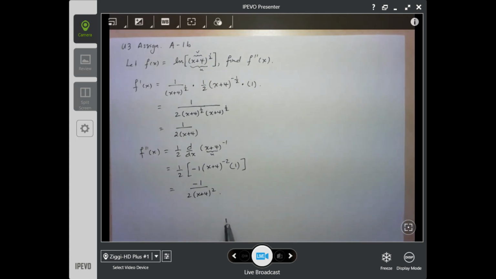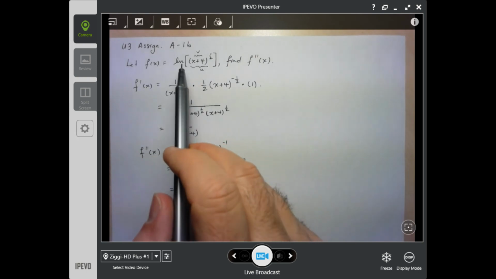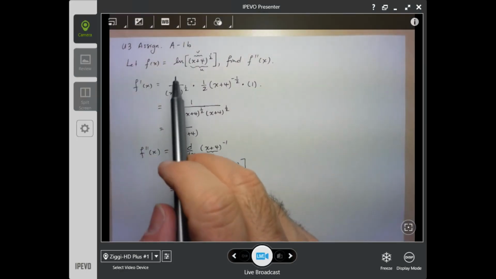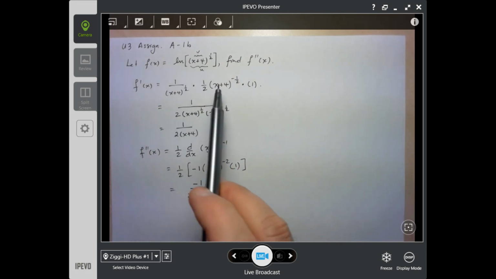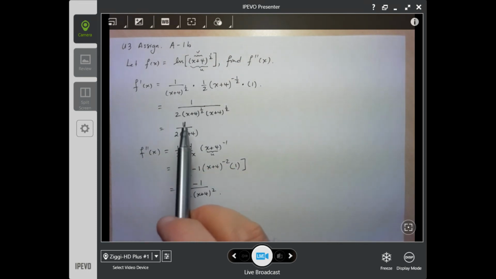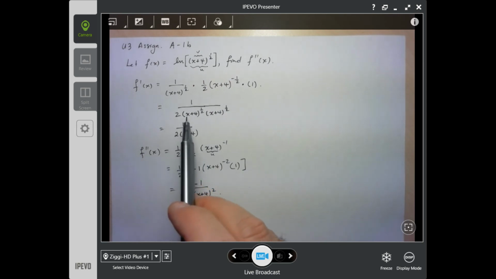Okay. So just to do a quick recap, first of all, make sure you get the notation correct, that you interpret the notation correctly. Here, I needed to use the chain rule twice to find the first derivative. Again, we see that taking some time to simplify it as far as I can is very helpful when I then have to take a second derivative, which again just involves the chain rule. Okay, that's it for this one.